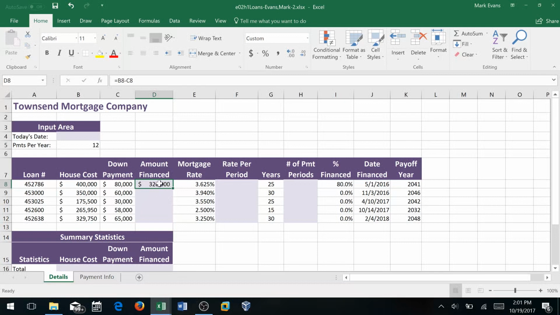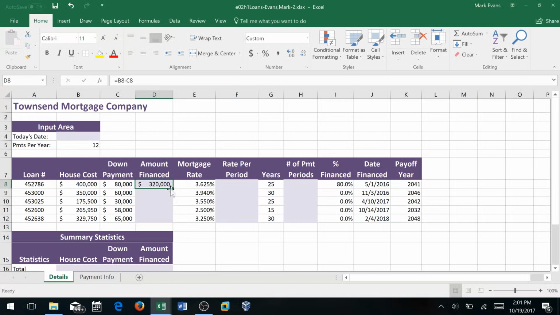Now of course we don't want to have to enter information directly. That's one of the reasons that we did this formula this way, so that we didn't make a mistake and enter the wrong numbers. If we had accidentally entered, for example, B9 minus C8, all of these formulas would have been wrong that we created.